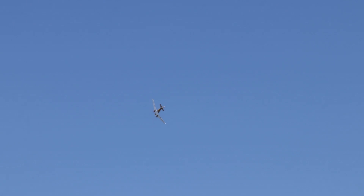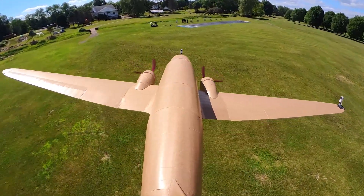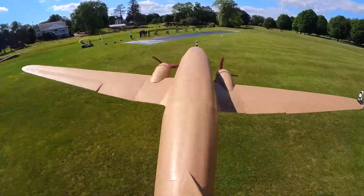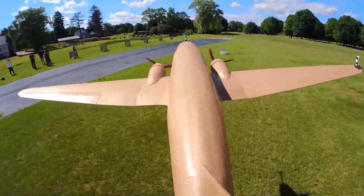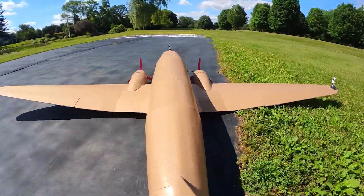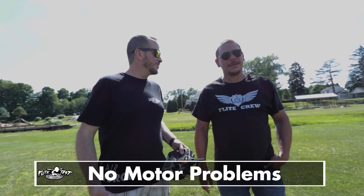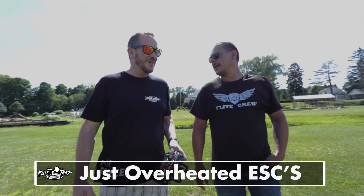Something's not right. It's official — I'm bad luck. It was flying good. There she is. Good job. So we have some work to do here. We've got some motor problems. Maybe we should start using brand new motors every time instead of recycled ones. But it flew, and it flew fantastic.